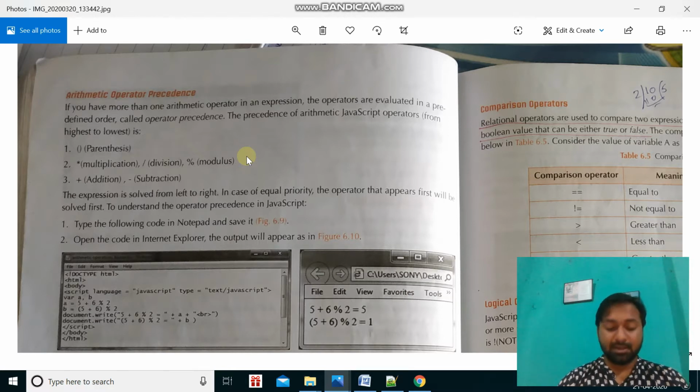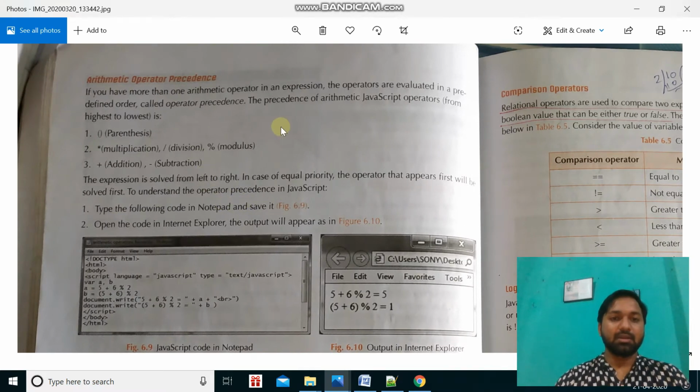In mathematical simplification, you have to first do the work of brackets, then of, then division, then multiplication, then addition, then subtraction. So there is a priority that you have to do the work of the brackets first. In computer science also there is something like that.